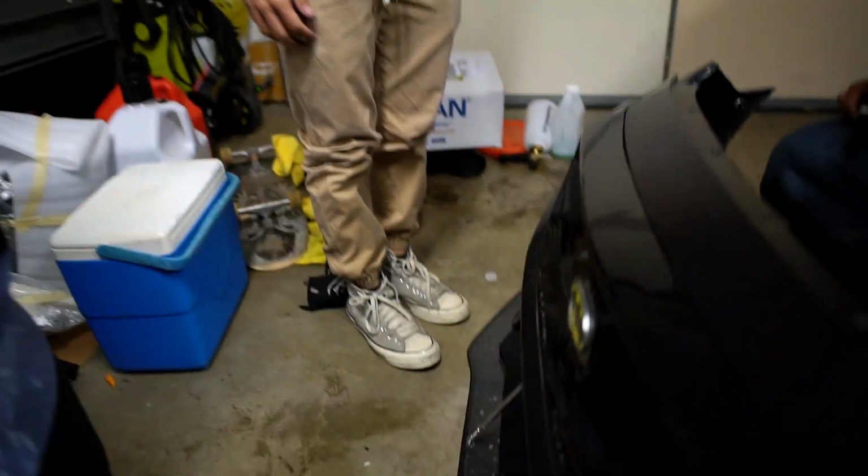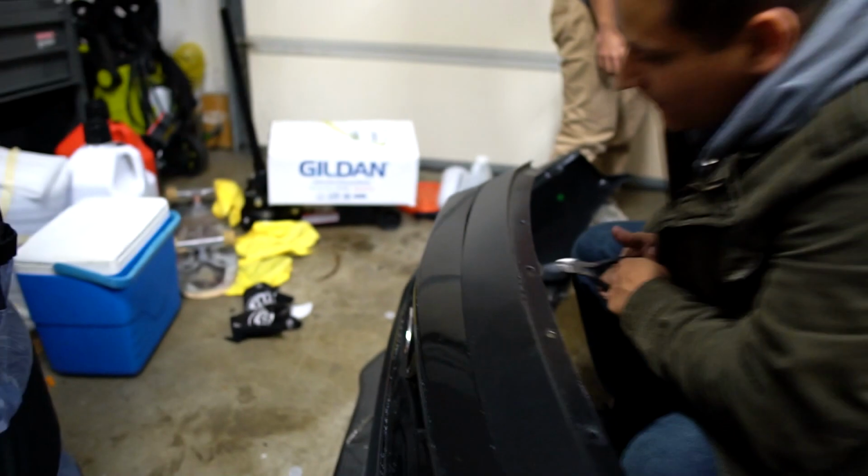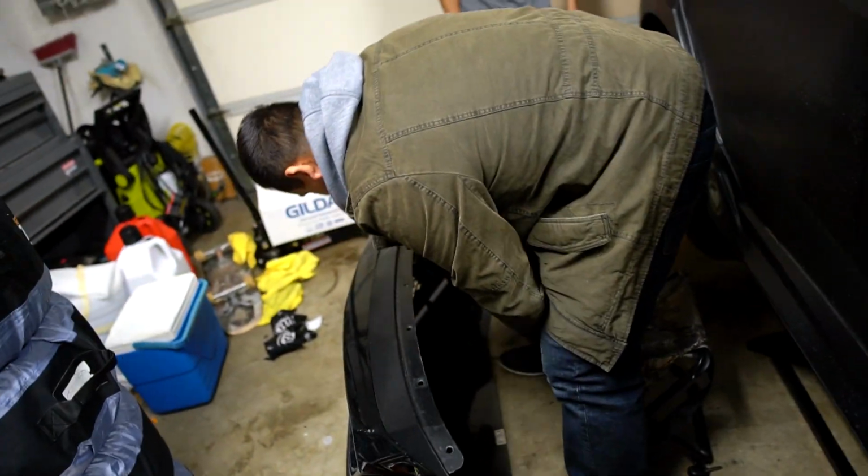All right, it's on. Hey, Batmobile. The Batmobile. Let's go. All right, let's get this back on now. Yeah, we weren't kidding. We were actually throwing on the Batmobile emblem, like, 100%.